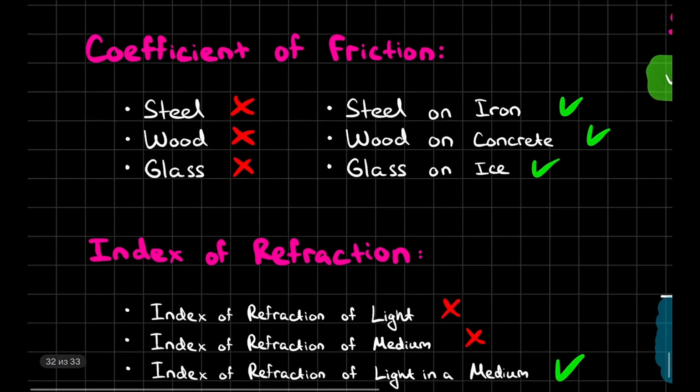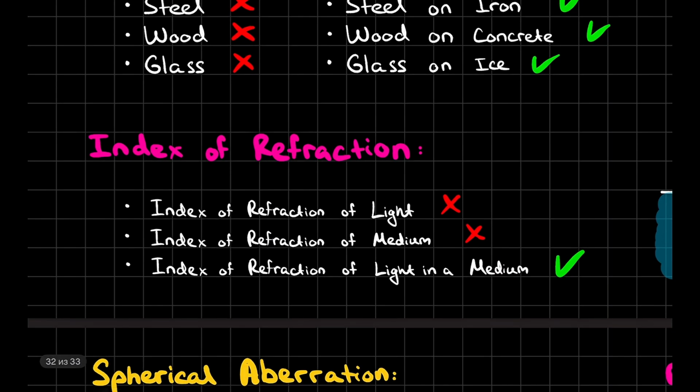Right now, let's return to optics. We have something called the index of refraction. If you remember, this is the n which we use in Snell's law: n1 sine theta1 equals n2 sine theta2. This is medium 1, this is medium 2, this is the angle of the incident line, and this is the angle of the refracted line, or our beam of light. So why did we need the coefficient of friction? Because it has almost the same idea.